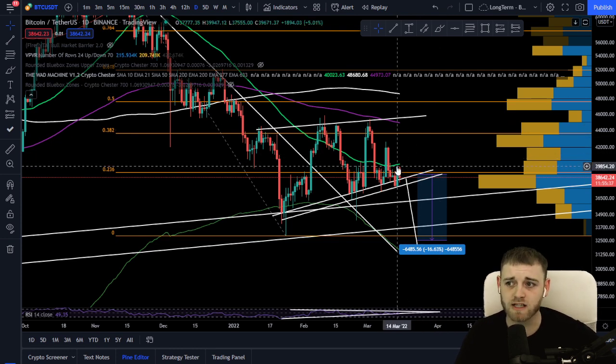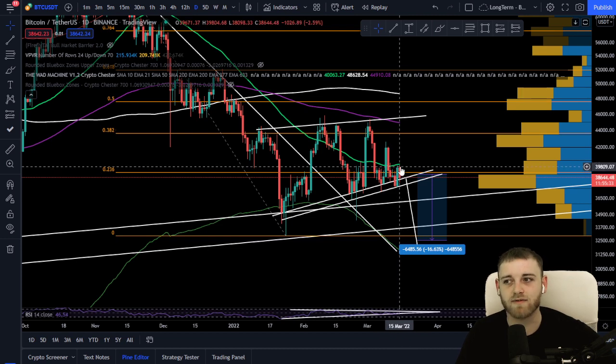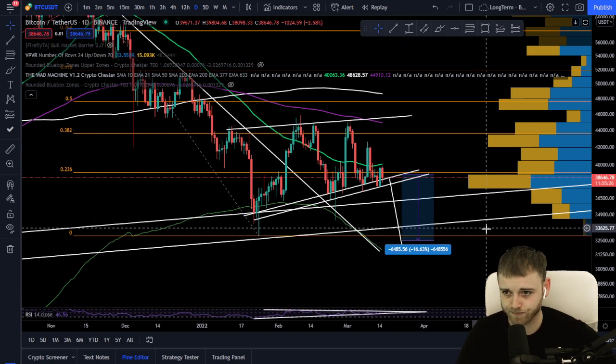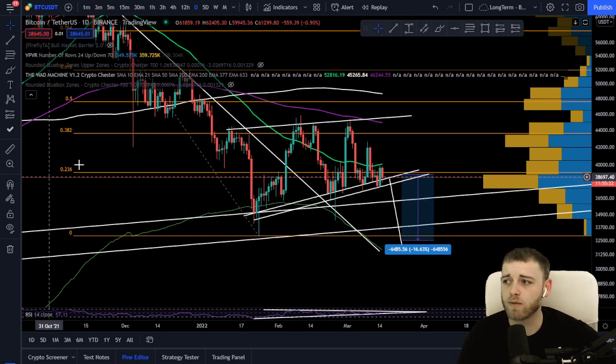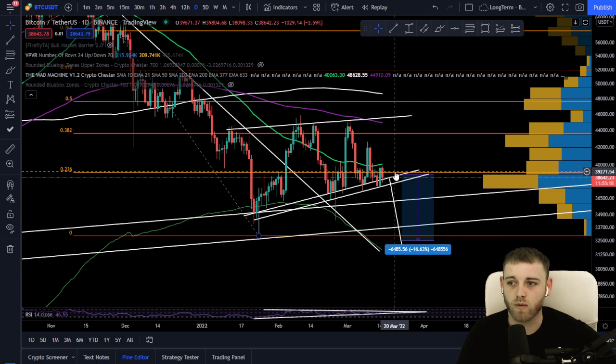Yesterday, we did actually find resistance coming off of the 50 moving average, the 50 SMA. So it's definitely something to be looking out for, because that's obviously very strong resistance. At this point in time, I do want to see us climb and get over that. If we find a little support out of nowhere here, it's going to be very good indeed. What I am looking for is the 0.23 Fibonacci retracement, and this is the area I want to be getting above, a candle body close above 39,400.